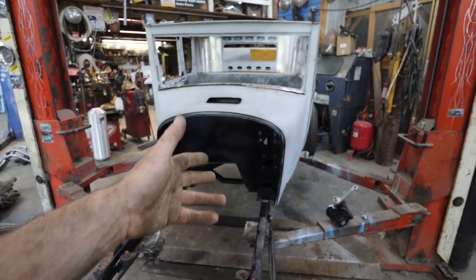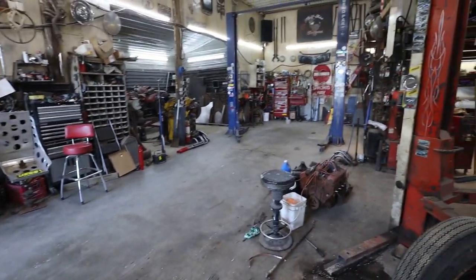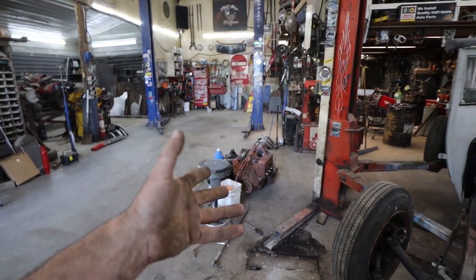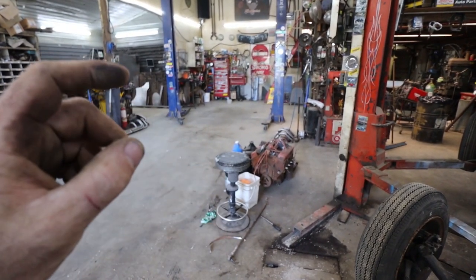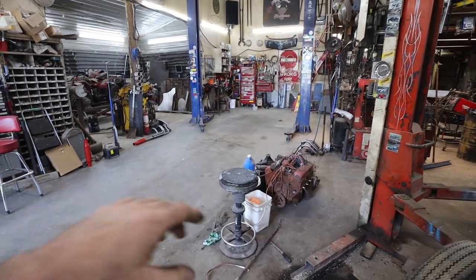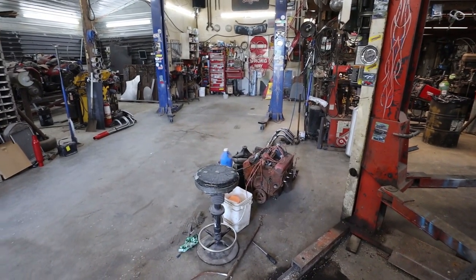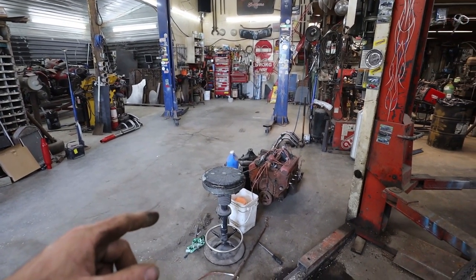Steering box is what I will play with next, but for now, I'm going to clean up a little bit around the shop. My plan is, this motor's here, I used it for mock-up, I don't need it anymore. I know Trevor is going to be working on his Essex soon. So the motor will be around, and we're going to use that for the mock-up in his car. For now, I don't need it tying up the corner.